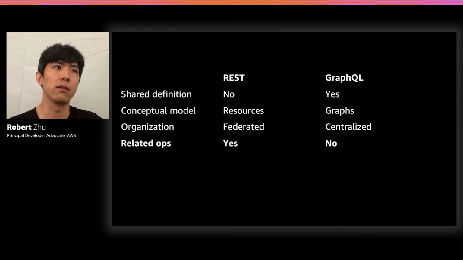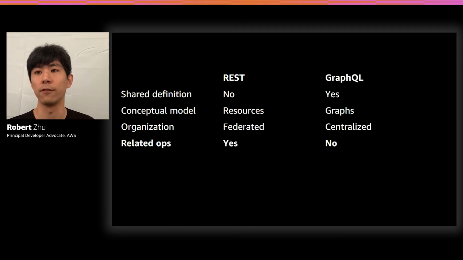Another difference is this concept of related operations. So in REST, there's a concept called manipulation through resource representation. And this says that when you're looking at a document, that document also includes all the hypermedia links to manipulate it. So if you're looking at a document for an airline ticket, it includes the hypermedia links to cancel the ticket, to rebook the ticket, to change your name, all of those, just like you would need in a web page. But in GraphQL, there's no such concept. When you're at a particular node in GraphQL, there's no standard or built-in way to say, hey, what are all the mutations and queries that I can use to affect this document?